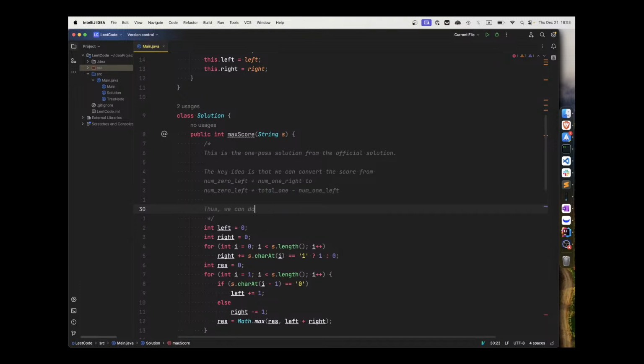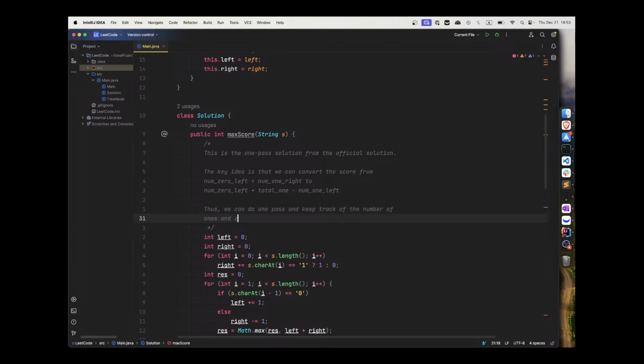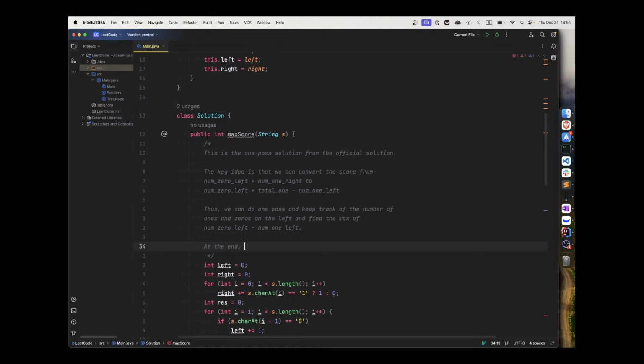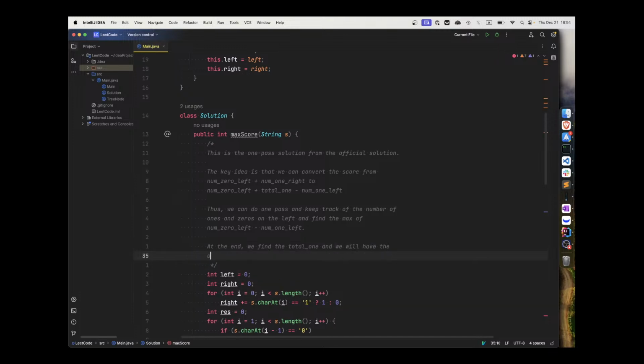Thus, we can do one pass and keep track of the number of ones and zeros on the left and find the maximum of num 0 left minus num 1 left. At the end, we add the total 1 and we will have the answer.